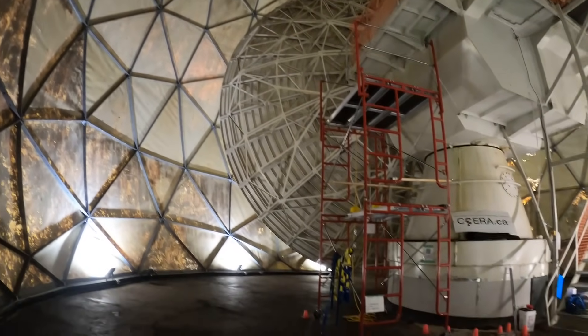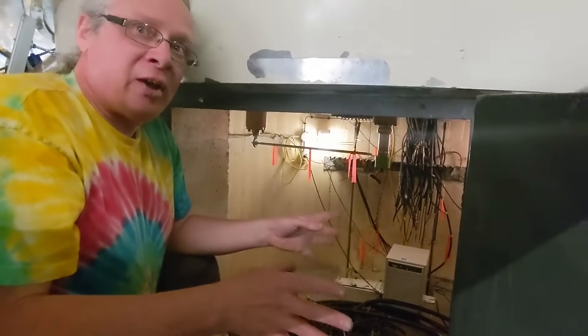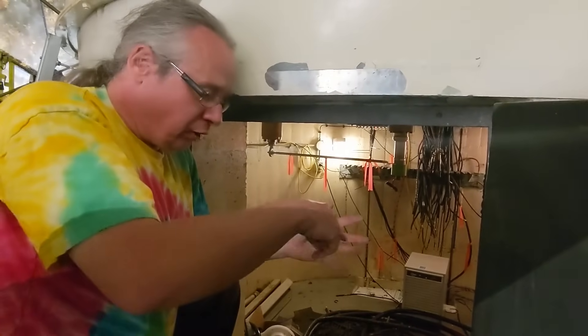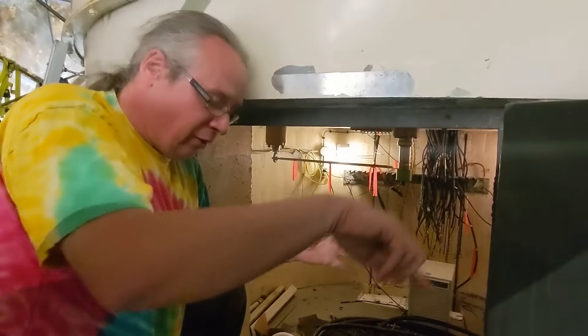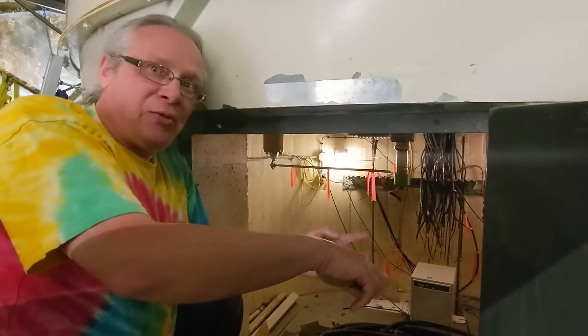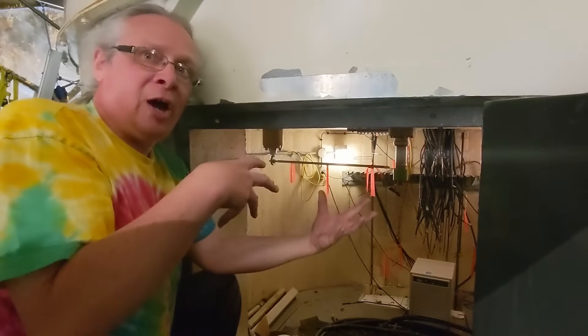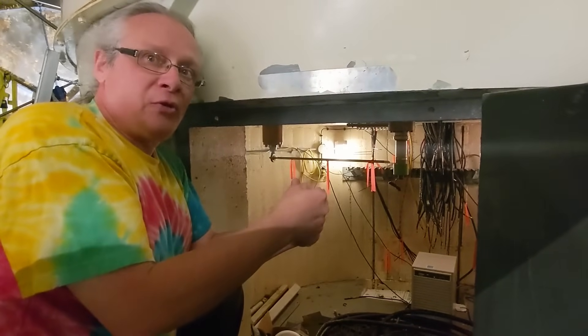Working inside a satellite dish offers some interesting challenges, such as cable management. The dish can rotate 360 degrees thanks to extra-long coiled cables, but it can't continuously rotate without occasionally switching directions to unwind things. We have a tremendous excess of cables — it starts on the outside of this almost literal clock spring and winds its way inwards. In one direction the cables are loosening up, and in the other direction they're tightening, but you still have over 360 degrees.